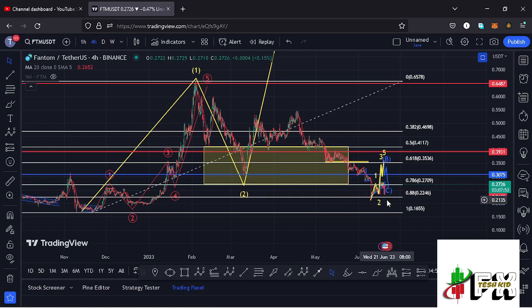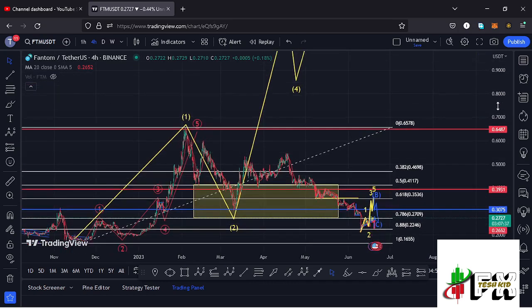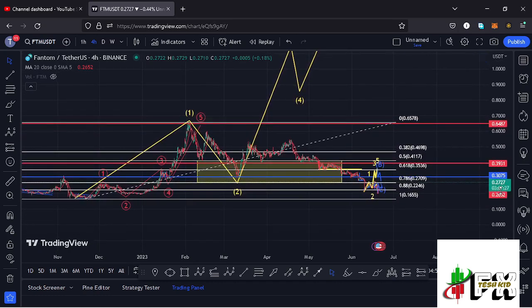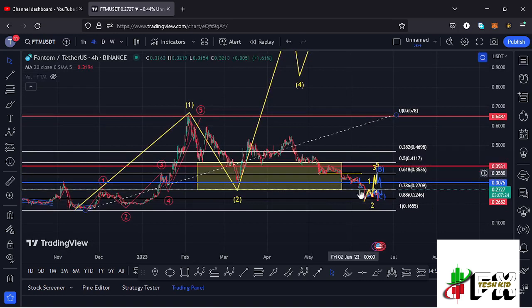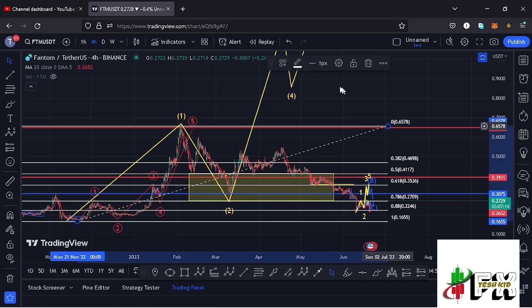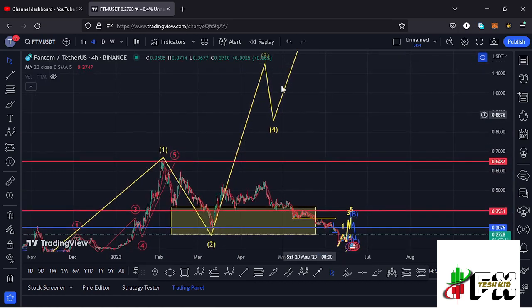And as a result of that, I still have the benefit of the doubt that this is still a second wave, and Fantom is going to recover to the upside and start that massive bounce to the upside in the formation of this wave 3, and a break below the fib level 0.88 at around the $0.2246 mark, then that move could be suggesting that Fantom might give us a reset of the bear market lows, and that is the worst case scenario that we can expect. But as long as we hold above the fib level 0.88, then there are chances that we could start an impulsive move in that wave 3.